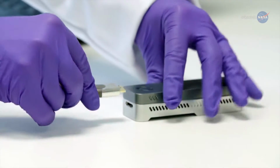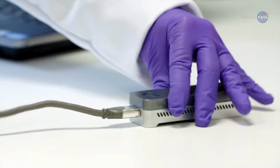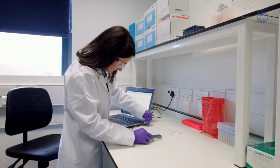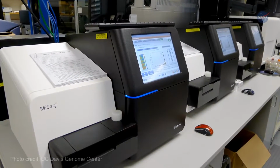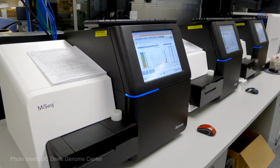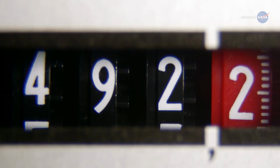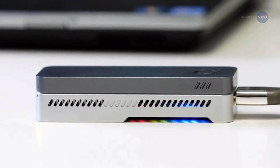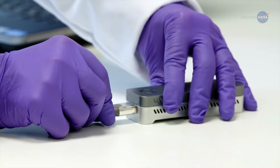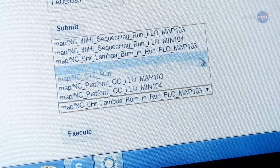The USB-powered sequencer, about the size of a small candy bar, is tiny compared to the large microwave-sized sequencers used on Earth. Castro-Wallace says most sequencers in Earth-based labs involve optics, fluorescence, lasers, and other vibration-sensitive components that are not suited for spaceflight or microgravity. "There is huge power consumption at play with those as well." MinION, on the other hand, has minimal moving parts and plugs directly into a laptop or tablet, which supplies power to the device and collects the sequencing data.